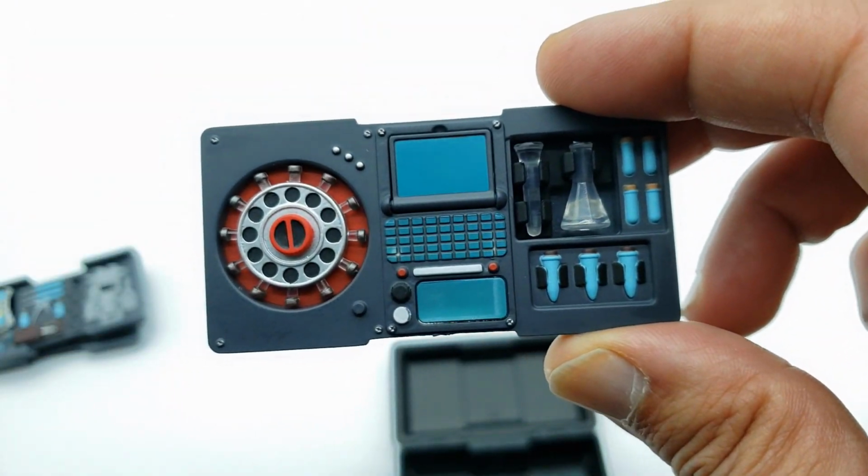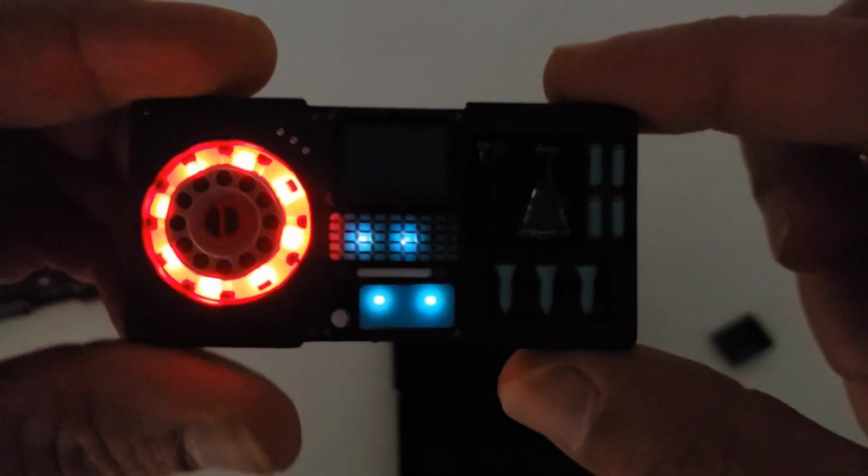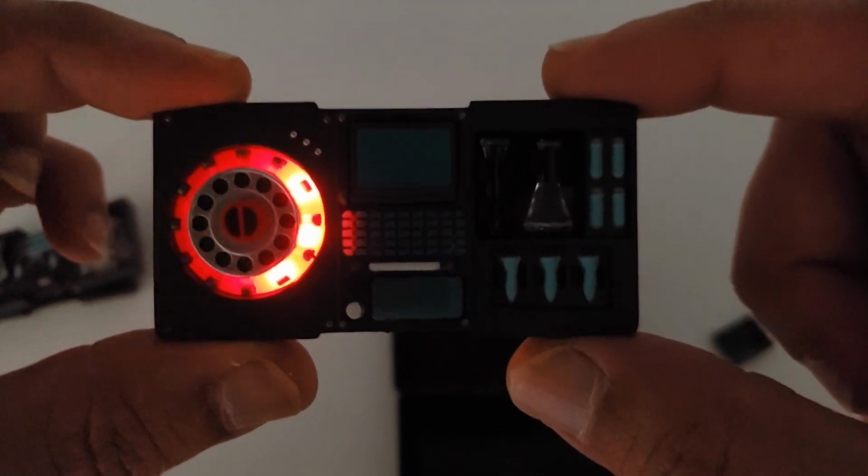So real quick, I'll show you how this looks when it's on. Let me turn the lights off real quick. Once you turn this switch on, the switch is very small, so it's hard to reach. But basically, once you turn it on, this is how it lights up. This is the boot up sequence.